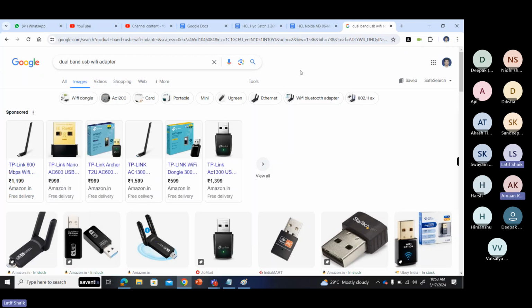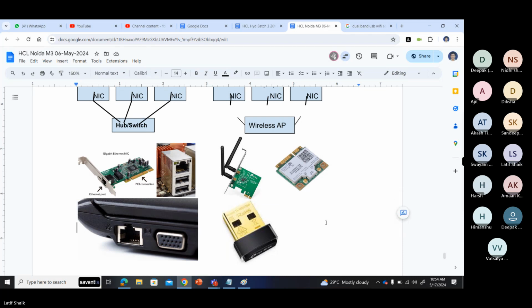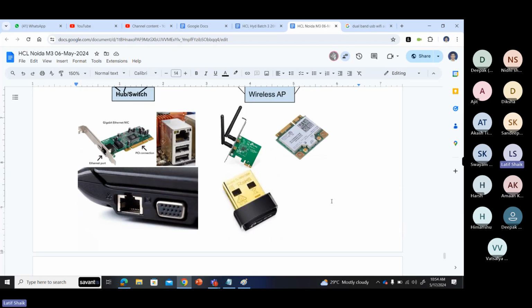So all new 100 Mbps we are getting. That is useful, even for a desktop, you don't need to open and connect it. Simply you can use it like this. But comparatively, this gives much better pulling, meaning the more memory inside, so the data traffic is much better. But this also works, not much difference, normally for our normal purpose.